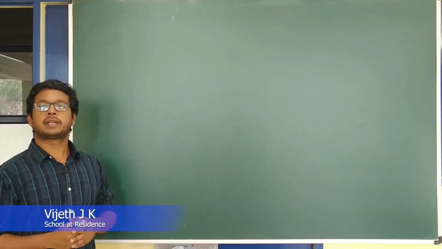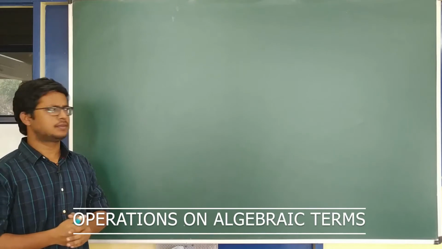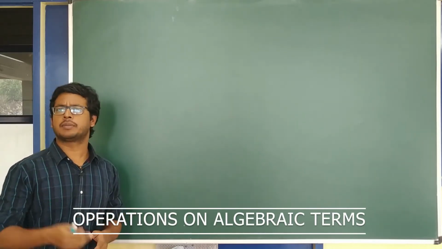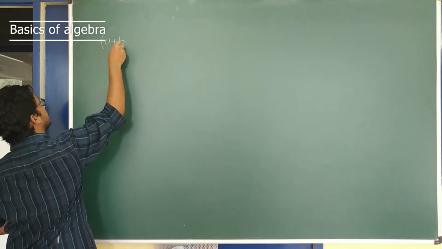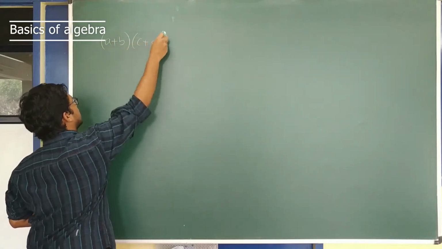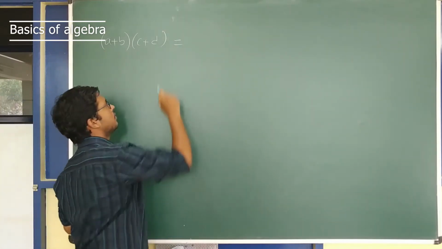Now we'll learn how to multiply a binomial by a binomial and a binomial by a trinomial, which we can study as a binomial by a polynomial. So let's take one simple binomial, let's say (a + b) into (c + d). Simplest binomial, and this is also the simplest binomial. So now how do we multiply these two?